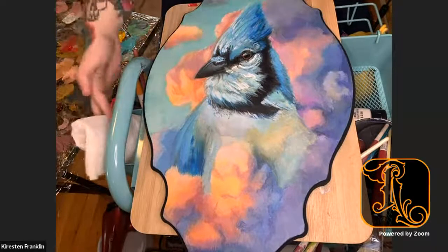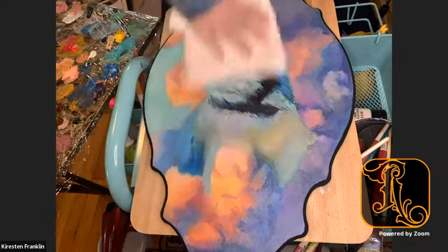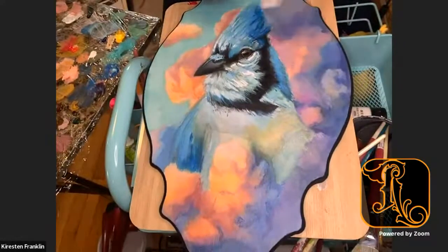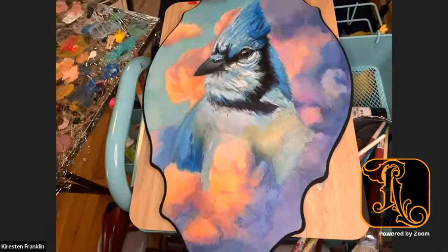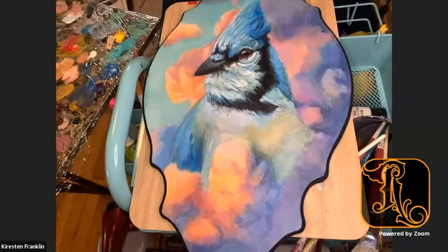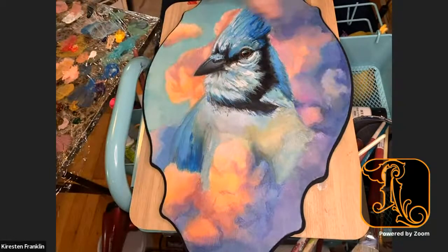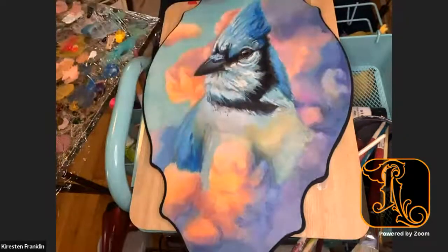And then I take a damp paper towel, like damp, not wet, damp, okay? And I literally just wipe off all of the excess dust that was on the canvas here. Wipe it off, and then do another layer of the gesso. And this time I'm going in the opposite direction as well. I'm going in this direction the whole time. And that way it gets a nice clean coating when you go in that direction. Any grooves you may have made going this way are completely ruined by going in this direction. So definitely, that's why I do that.